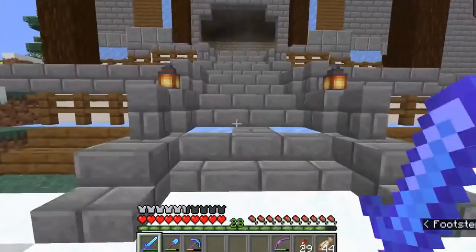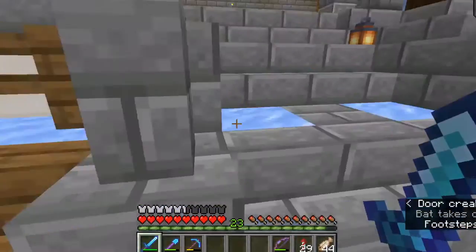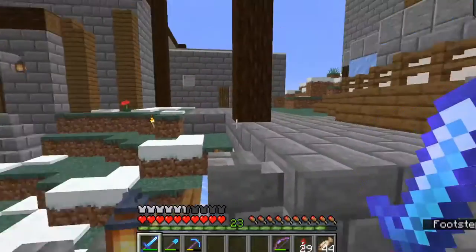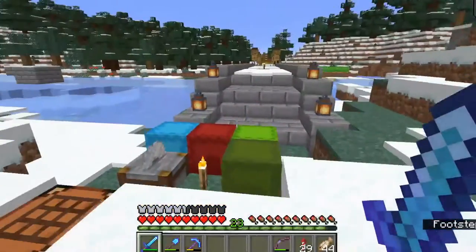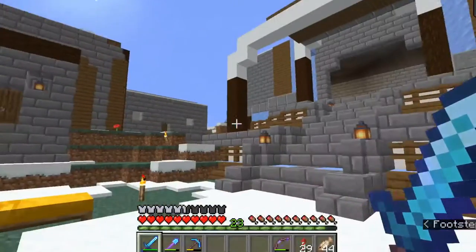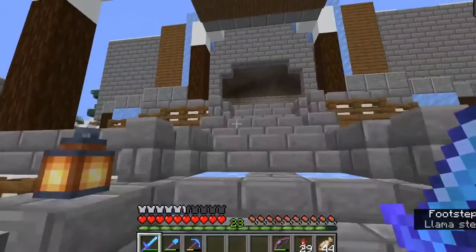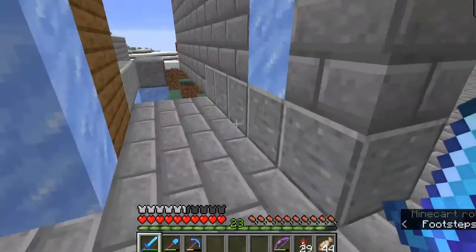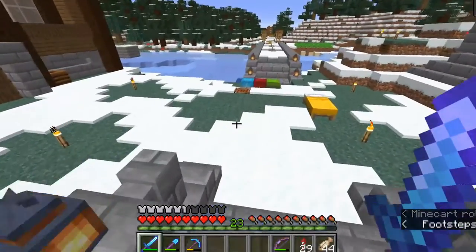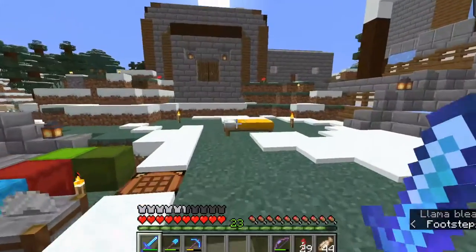I like the terrace idea. I'm not sure about keeping the fences and stuff, but I like the idea of having platforms going up like this. I like this level where it matches the armory, and I like having another terrace up here. I want to do a different thing where they've just got different levels going up. I think I want to pave this area some and just reconfigure this whole idea with the arches and stuff.